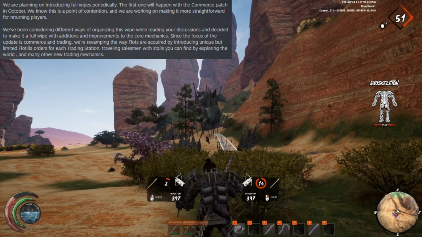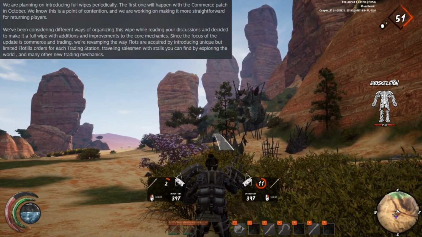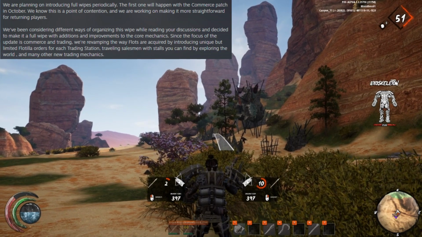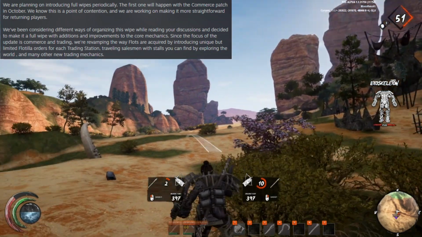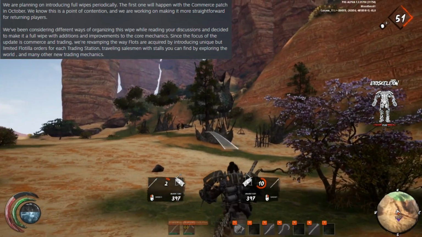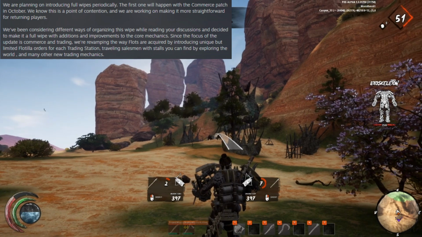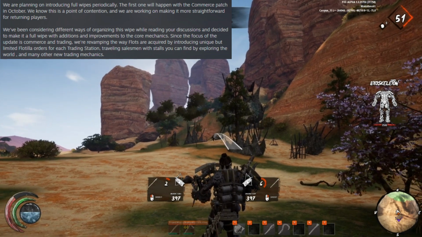Alright, so now they say we've been considering different ways of organizing this wipe while reading your discussions and decided to make it a full wipe with additions and improvements to the core mechanics. Since the focus of the update is commerce and trading, we're revamping the way flots are required by introducing unique but limited flotilla orders for each trading station.